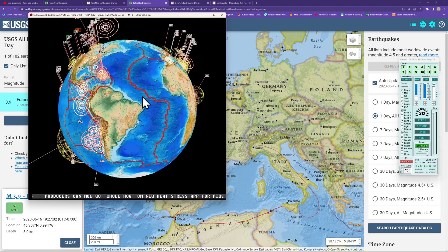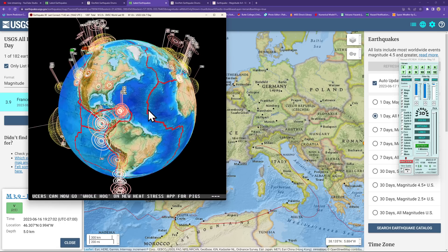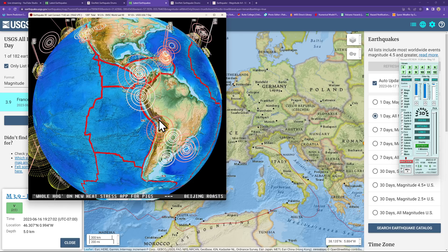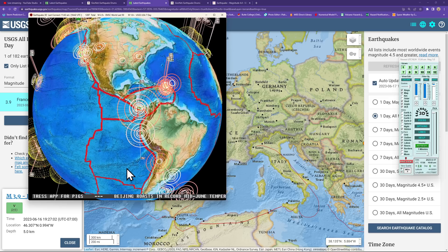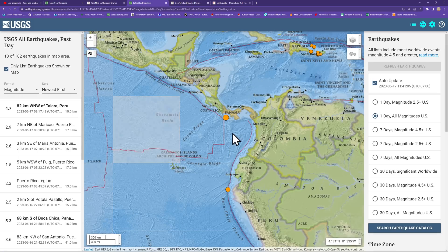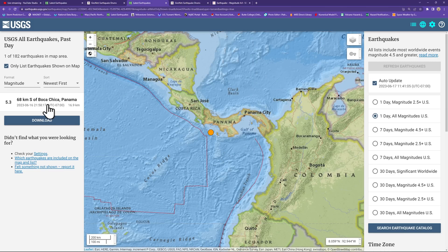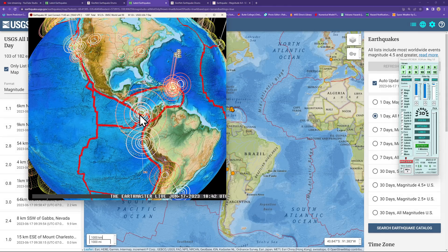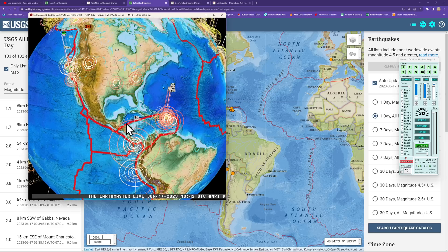The Atlantic Ocean is pretty quiet — not a lot going on out at the divergent boundaries. South America region has some older activity from yesterday and a handful of newer quakes there — some threes in the Chile area. A 5.3 from last night just off the coast of Panama, with a little further aftershock activity — a 3.1 following that movement.